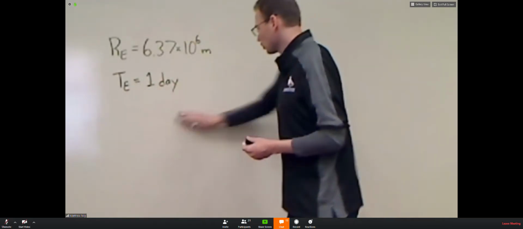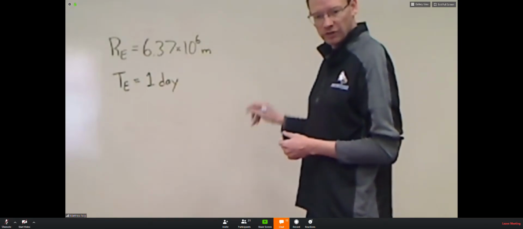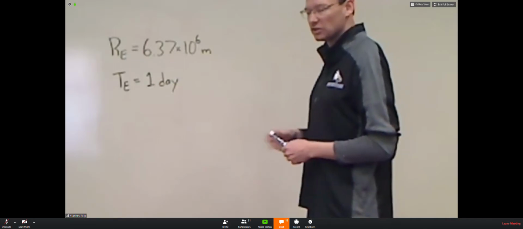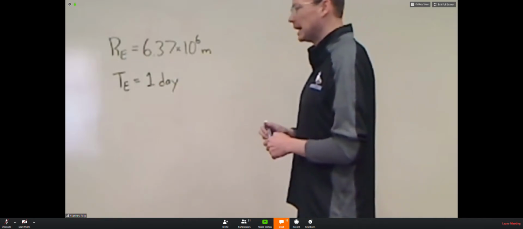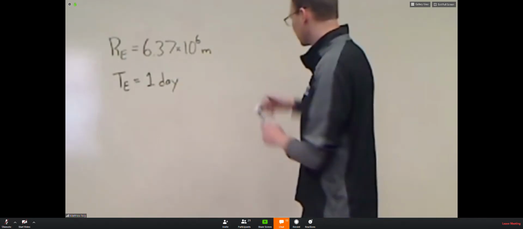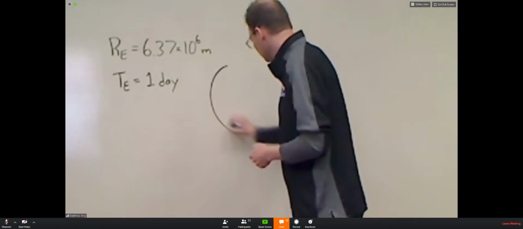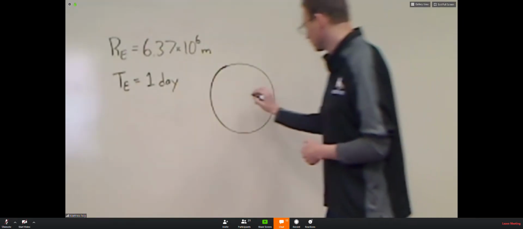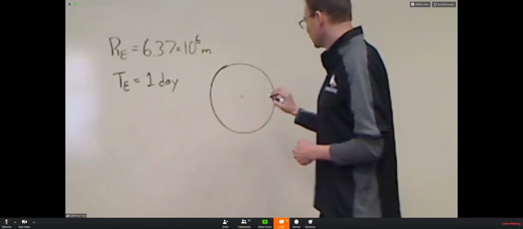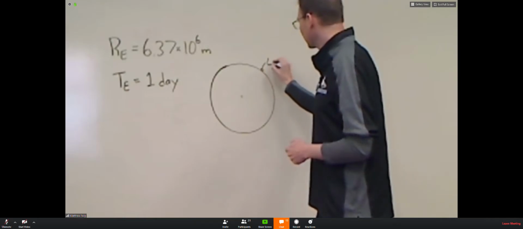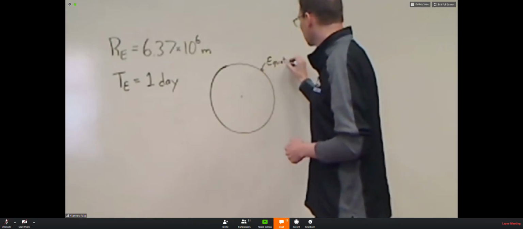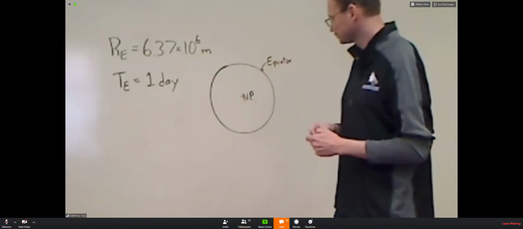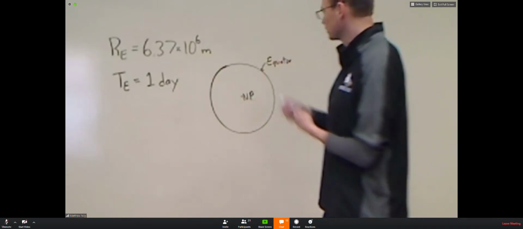And then I'm just going to draw a top-down view of the Earth. Imagine you're looking down on the Earth, looking right at the North Pole. So the North Pole is right in the middle, and you're seeing the equator at the edges. That was a pretty good circle, I'm going to be honest. It's about as good of a circle as I can do, I think. So this is the equator. And this is maybe going to be the North Pole. So this is a top-down view.